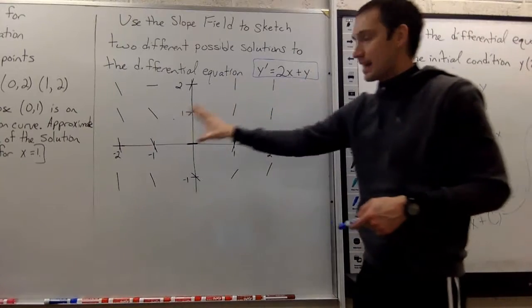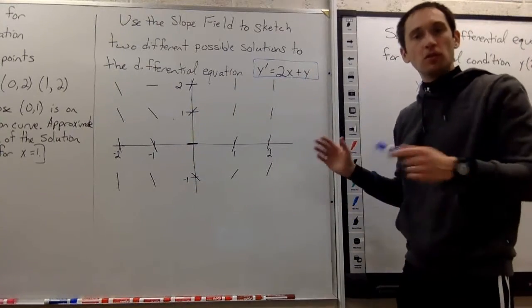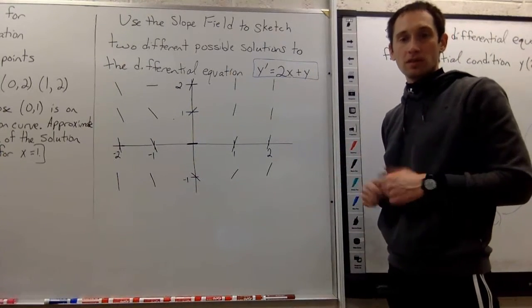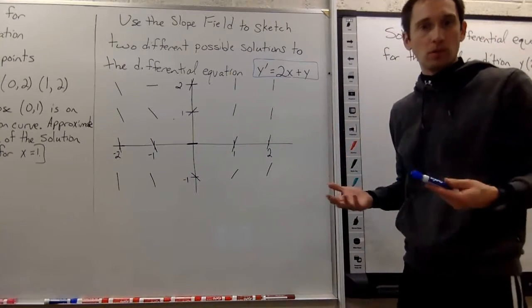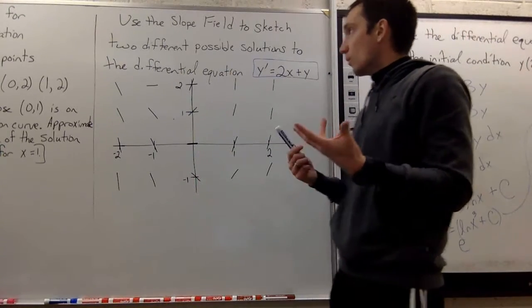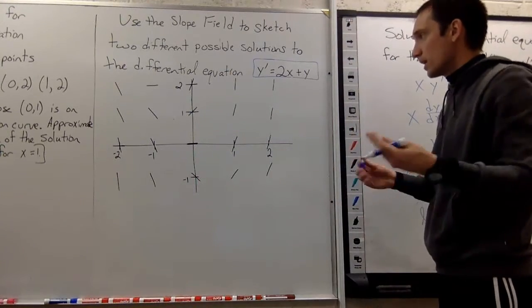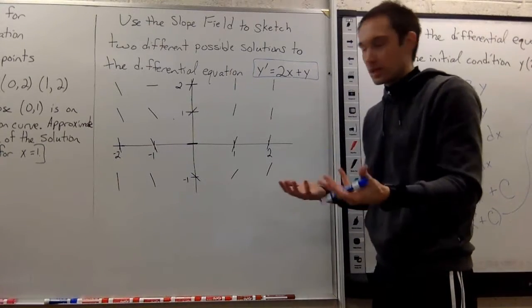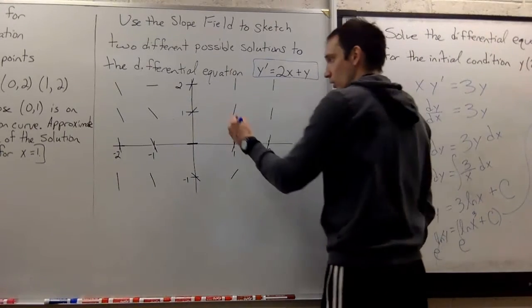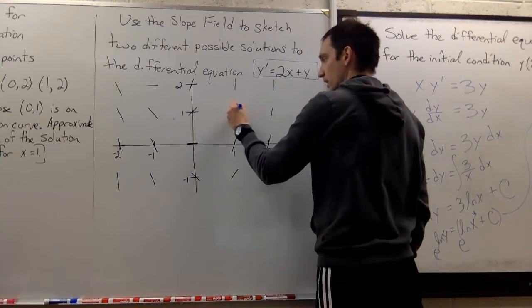Now, this is not anywhere close to as full and as detailed of a slope field as I would want it to be if I were going to try to draw my own solution curve, which is what I'm about to do. But when you go to draw your own solution curve, you pick a starting point. It doesn't really matter where. Often it's going to be given to you, but here you haven't been given one. So let's say you're starting at 1 comma 1. So you have this point right here.